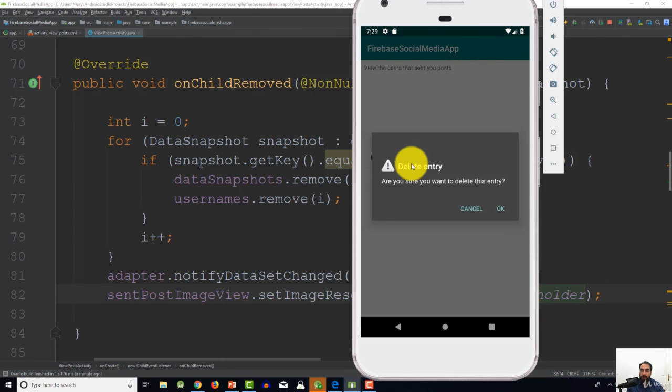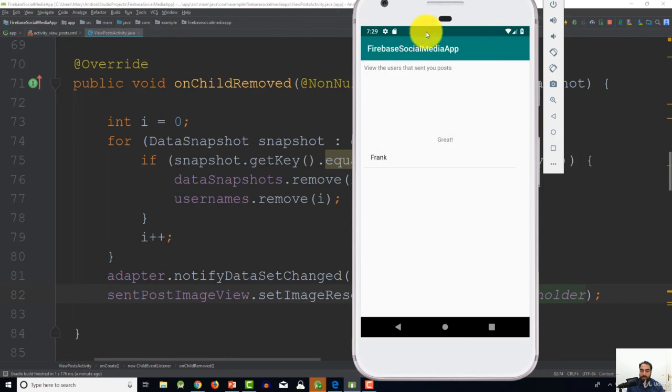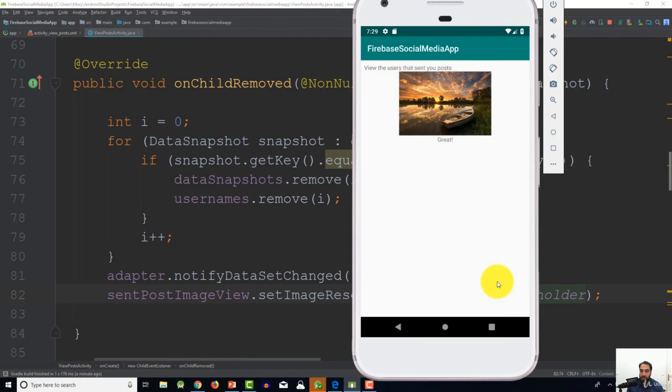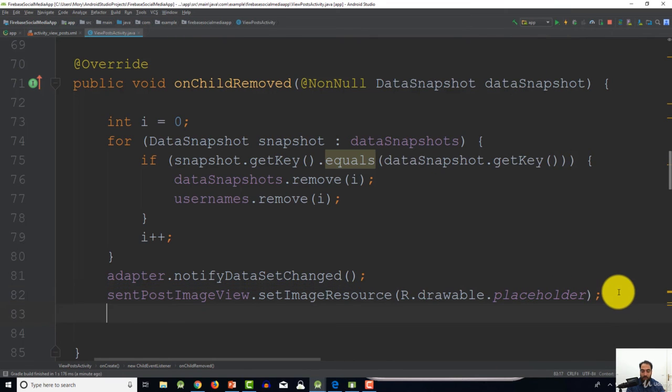But when I long click on Frank, so first let's make sure that we get the image here and then delete the post completely. So let's long click on this Frank and let's click on OK. So the list view is updated, the image is updated, but now we need to also update our text view. So I'm going to say txtDescription.setText empty string value.